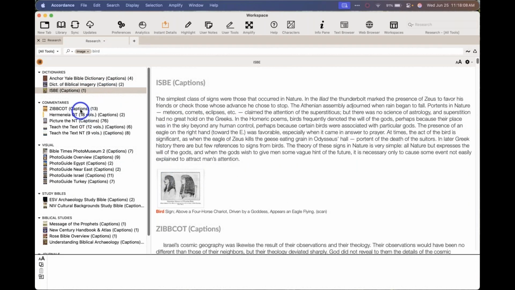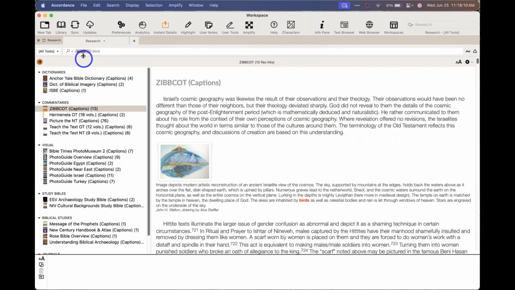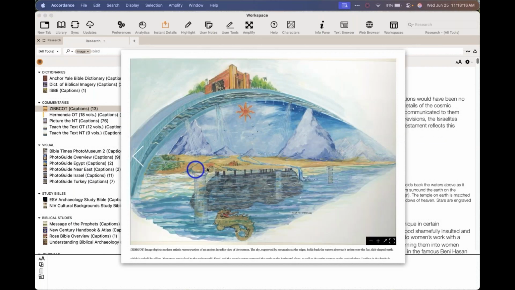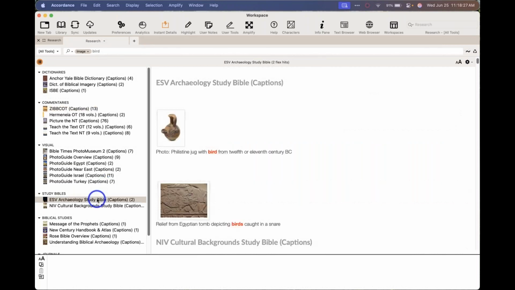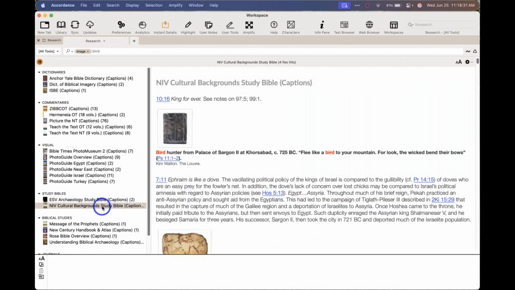So just know that when you're searching image in Accordance, you're searching the text of the caption specifically. So here, for example, I don't think of this as necessarily germane to a search on birds, but it's because you've got the word birds in this long caption. That's what image is. So in some ways that may be a little bit imperfect, but it's what we've got.